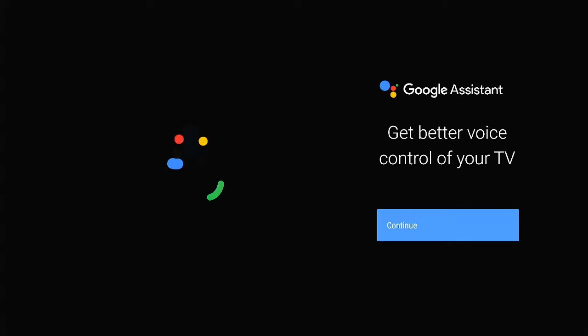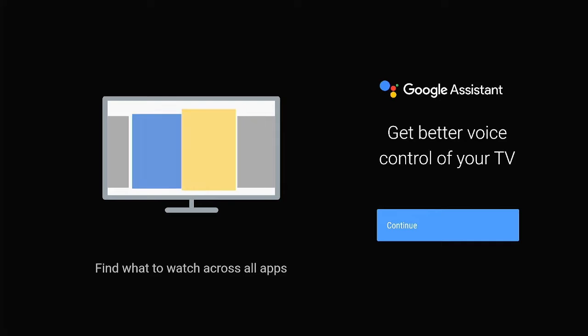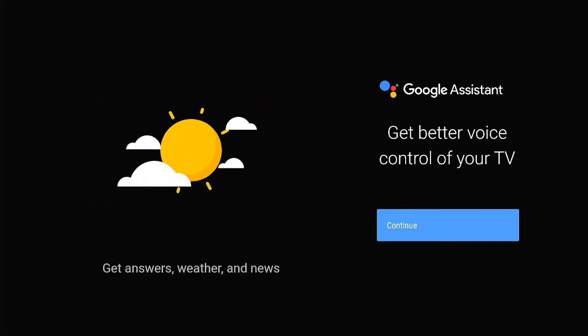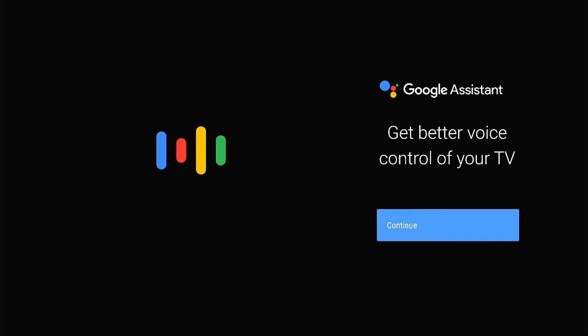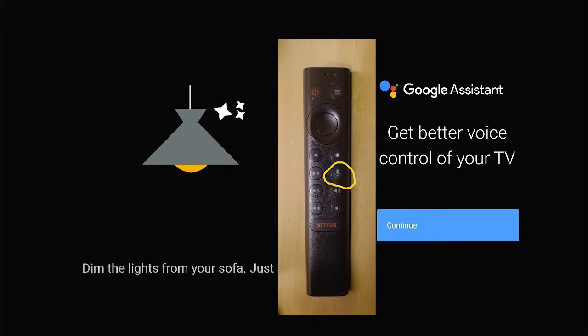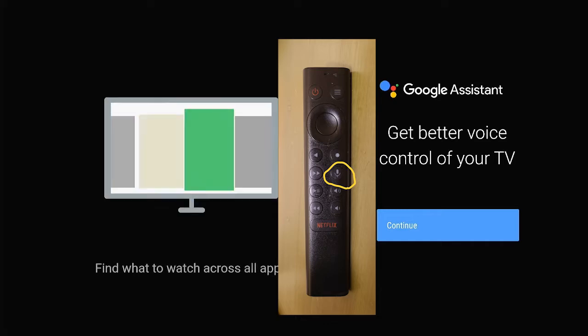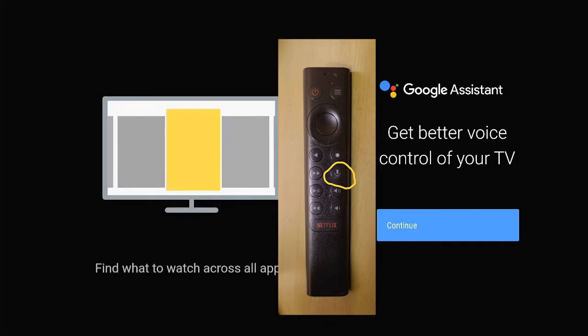Google Assistant, get better voice control on your TV. So yes, the NVIDIA Shield does have voice control. It's on this microphone button. If you look over on this little slide here, it shows you where the microphone button is. You can hit that at any point in time.